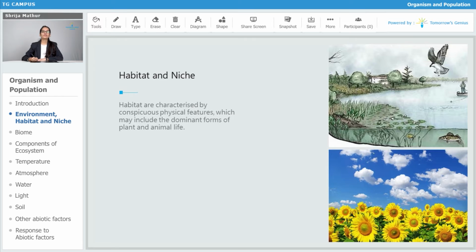So plants and animals, depending upon the different physical factors which are present, it is the habitat of an organism. We may also understand that the habitat may refer to the place occupied by a biological community. So it is not just about the particular organism. It is about a whole biological community which has been adapted to a particular kind of physical conditions which are present. So it is a habitat.